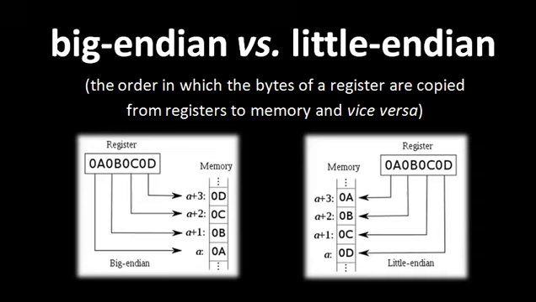So again, the argument is usually made that this is a totally arbitrary decision. It doesn't matter which system you choose, both are perfectly workable. The only real concern is that when you exchange data between a big endian system and a little endian system, you need to be cognizant of this difference. Otherwise, you can end up having, say, a big endian system reading data which it assumes has the bytes in one direction, when in fact they are the other way around.